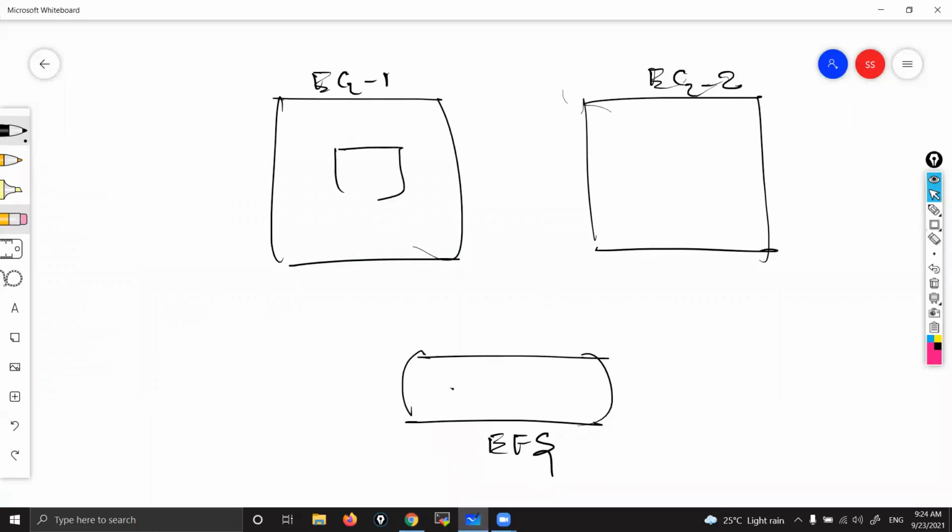Let's create mount points. In one EC2 instance, I'll give the name Sai. The other instance, I'll give Raj.